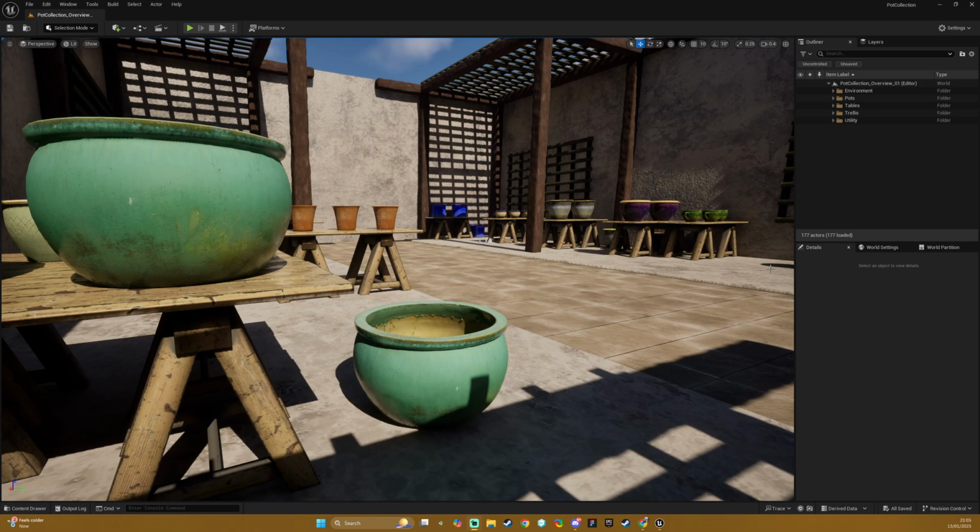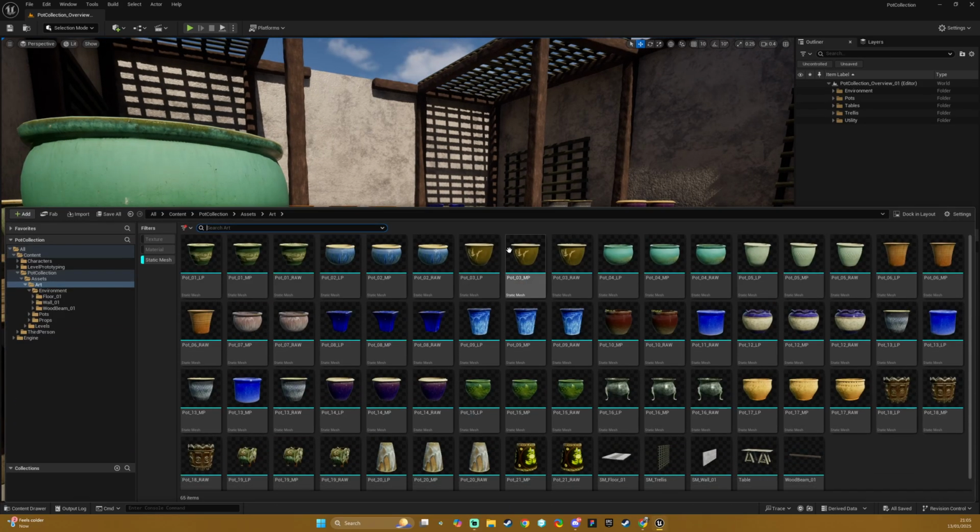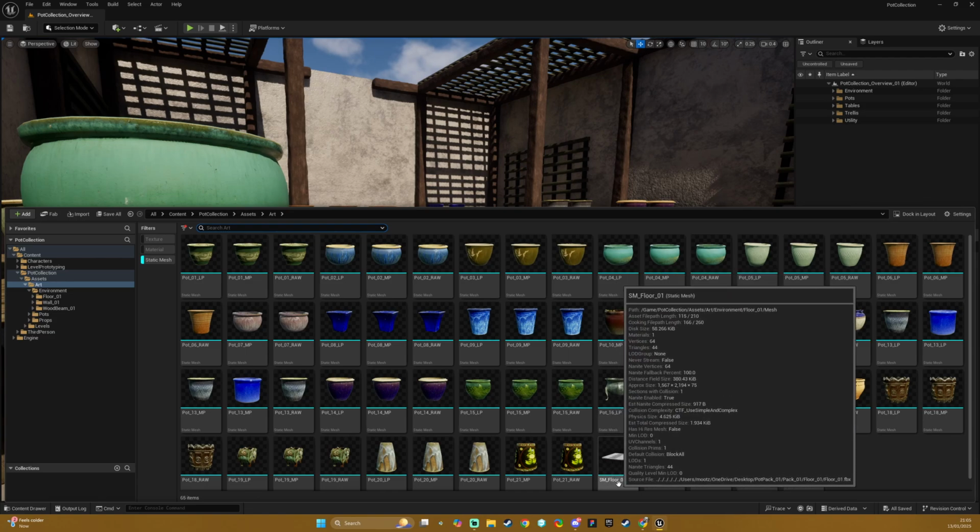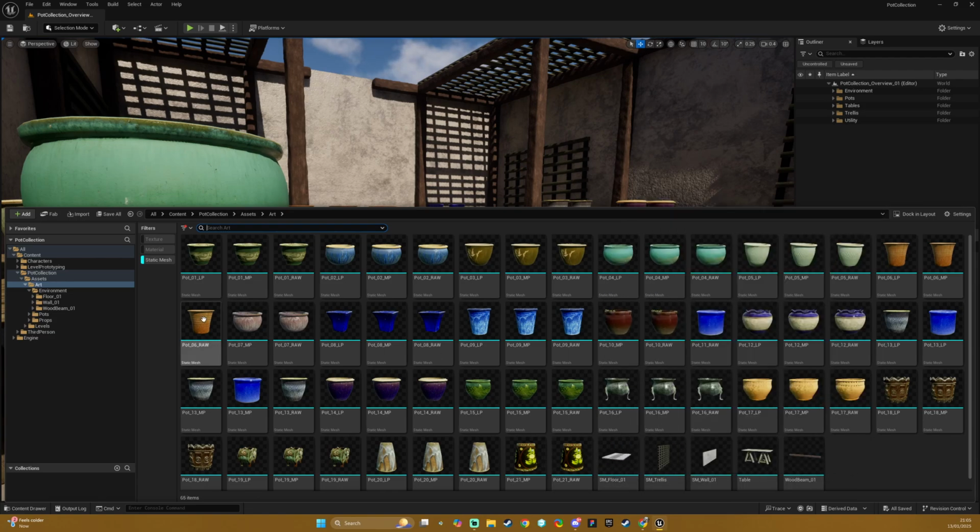I'm using my pack that I am actually just about to submit to the Fab Store as an example, because I'm basically going through the task and had to figure out how to do that because I manually did things and realized I missed something out. So I've currently got my pack open, and I've got a filter showing all of the static meshes, and as you can see, some of them have the SM underscore prefix, but basically most of them don't because I was stupid and I forgot to do that.